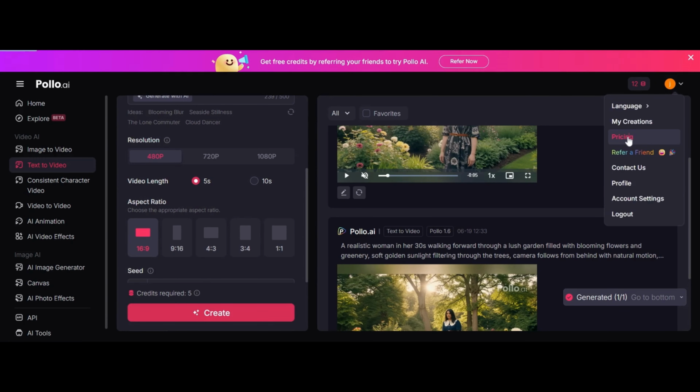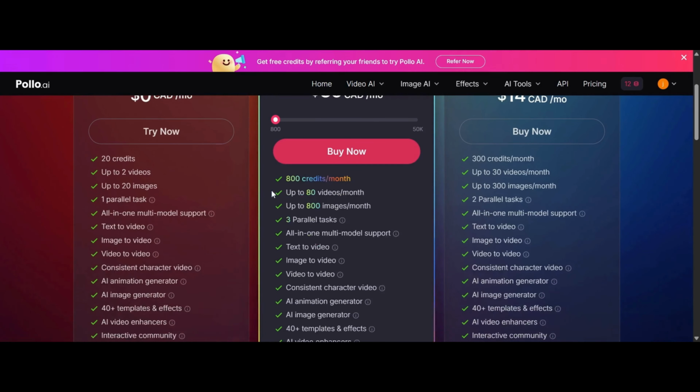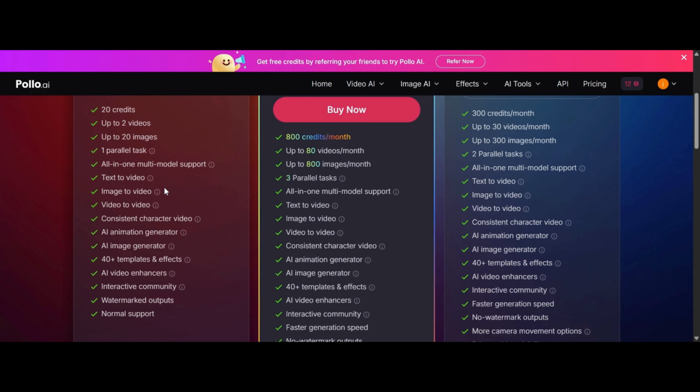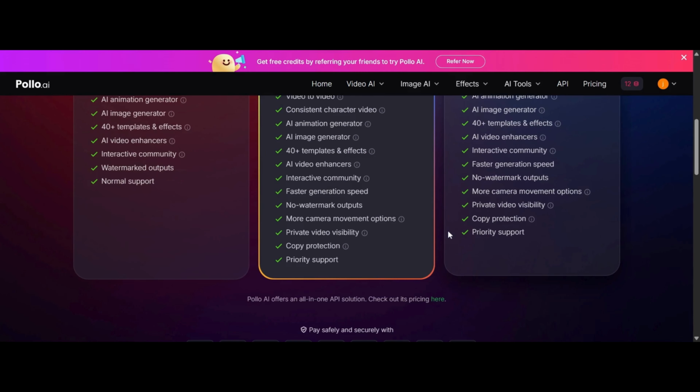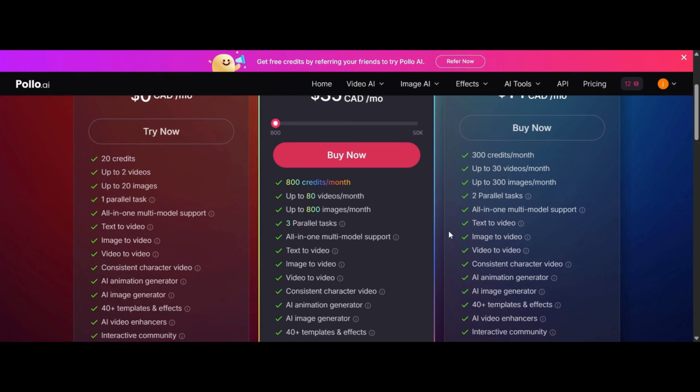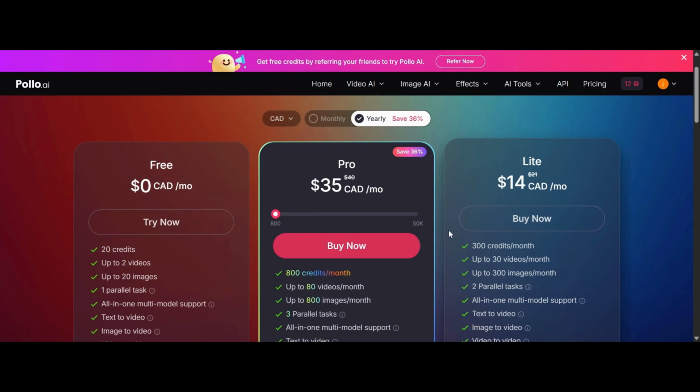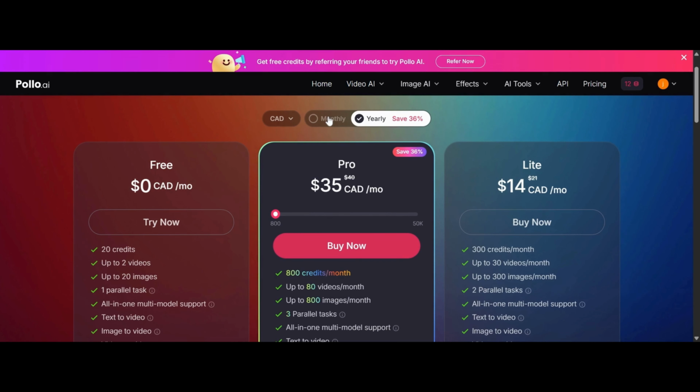Let's look at the pricing and subscription options. On the free account, you get access to basic features. There are also light and pro versions. The watermark doesn't appear on both versions, so if that matters to you, the pro version might be best.